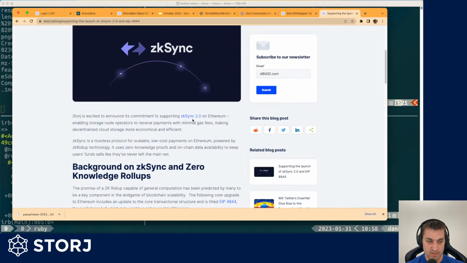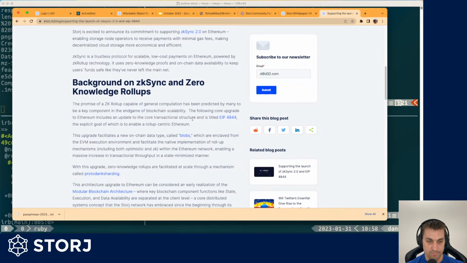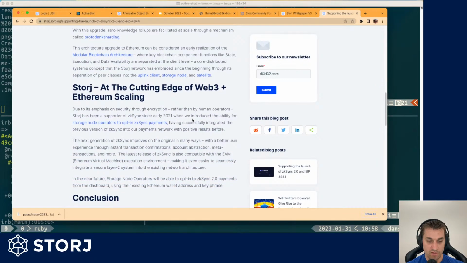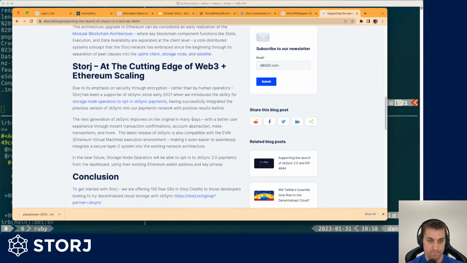So using ZK Sync, you can transfer money to the storage network and then use that to further pay for your storage. So the beginning building blocks to have a smart contract pay for your storage and all that goodness is in the works, and hopefully we'll have some guides and tutorials on how to use that in the future.